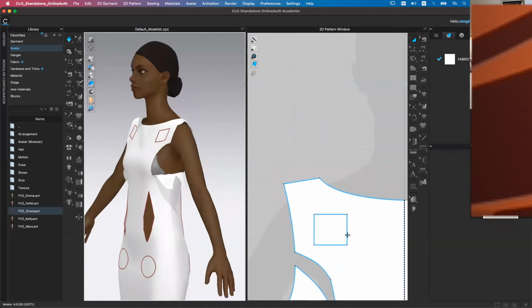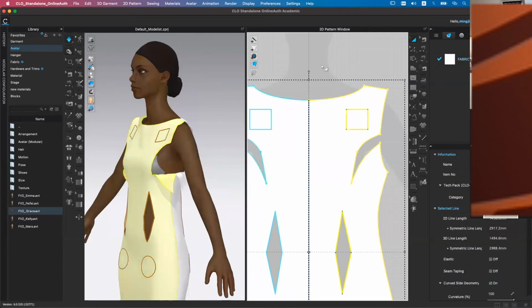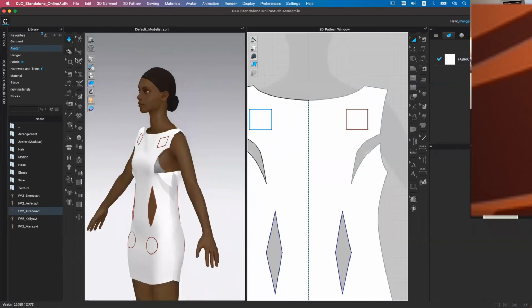But of course, because I have the front piece like this, I don't know why I created this. Oh yeah, for that demonstration, so I didn't sew them together. But yeah, so that's the segment sewing.